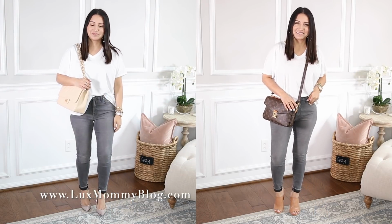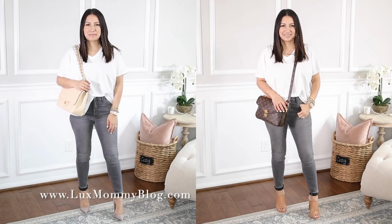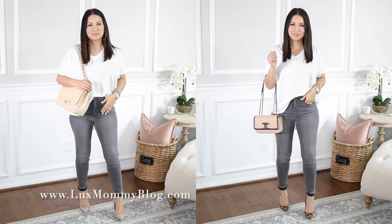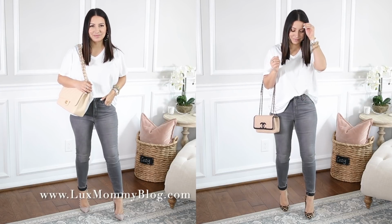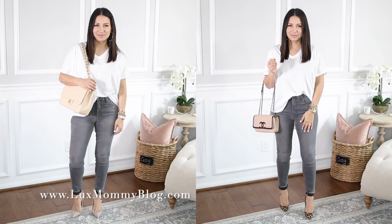And then I love this look, a classic pump, classic bag. Can you really get any better than this? Here is a more statement style pump and another classic bag, but again, love these looks for a more casual date night or brunch with the girls.